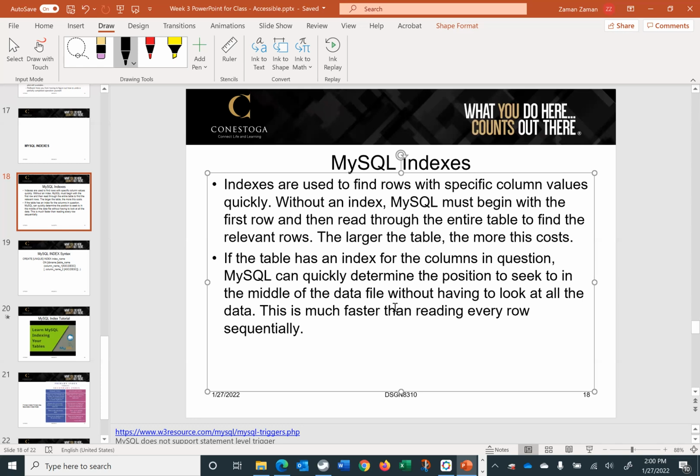This gives us the opportunity to search big tables or databases quickly by using an index. But it doesn't mean that if you have an index, you don't need a primary key. Rather, a primary key creates an index by default. But a MySQL index is an additional index or pointer to the table, and indexes are associated with a certain table. This is very important to remember.